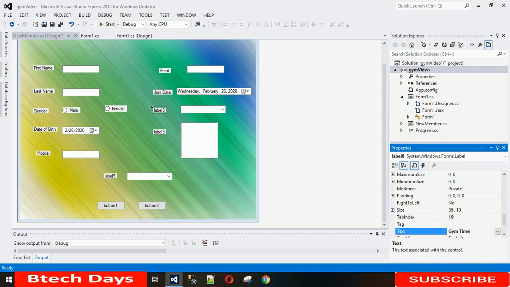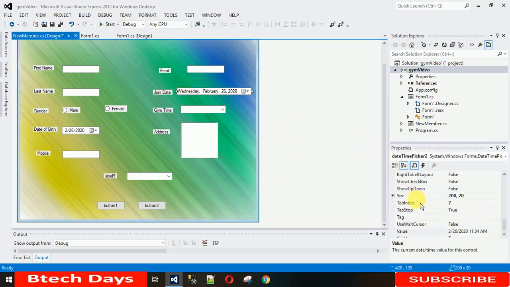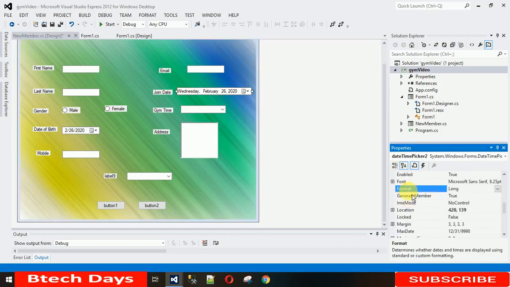Okay, just enter this, and after that for the rich text box I need this address, and just hit enter and just make it short. Format, let me search for format. Here you can see this format. Just go and click short and just make it short. Okay, so now here we go. Now we are done with this.